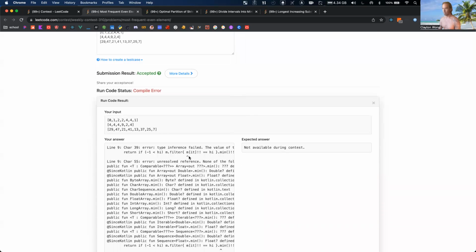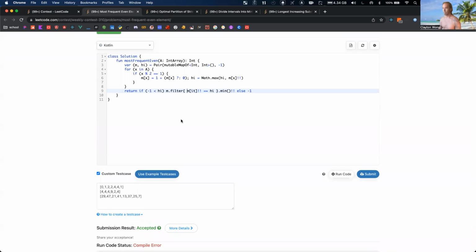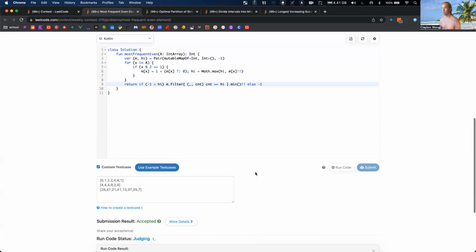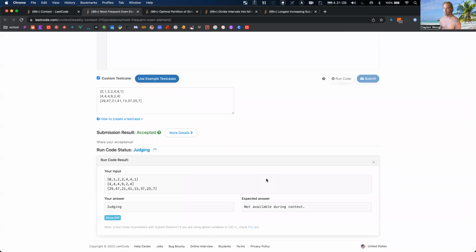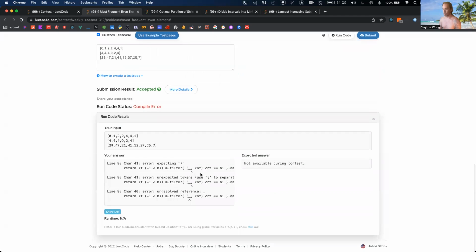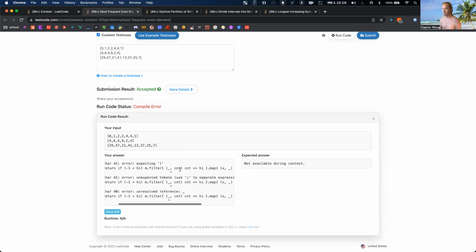Oh, okay, hold on. Needs to be X. Oops, I don't care about X because it's the count. Is equal to high. Oh, I need to change that. So filter it, dot map it. Care about count on X. There we go. That should be fine. Uh-oh, expecting filter.